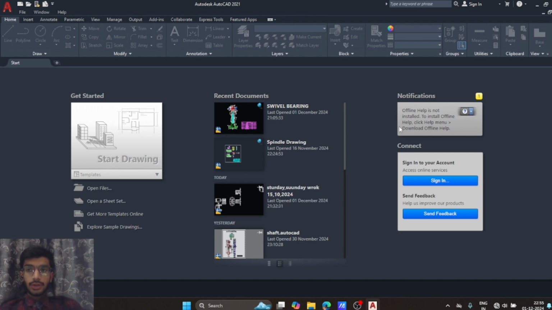For mechanical engineers, we can design machine parts, and civil engineers can make architecture designs. AutoCAD is a common computer aided design software which allows users to create 2D and 3D designs. But basically, AutoCAD is used for making 2D designs and drafting.